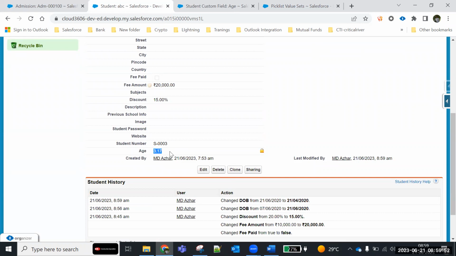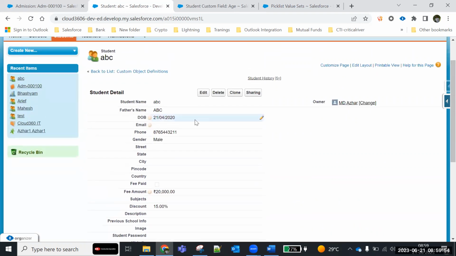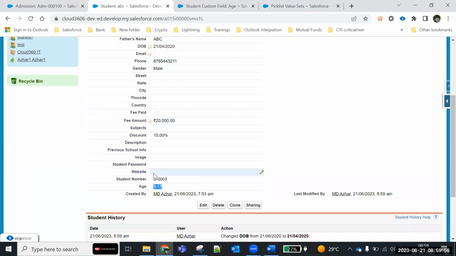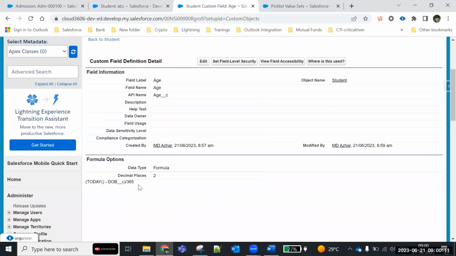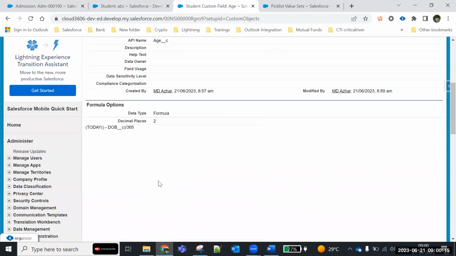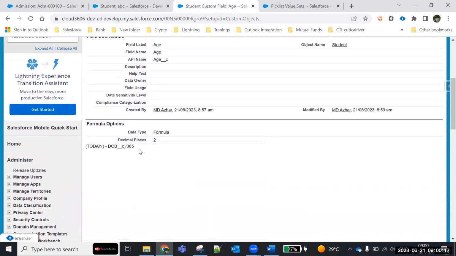Okay, 3 years, 17 days. Like this it will show. Now, what exactly should it show here? 3 years, 2 months it has to show, right? It should show 3 years, 2 months or 3 months or 6 months, something like that. So those calculations will keep on adding. There are a lot of functions we need to do, so we'll keep on adding those one by one. Okay, so try to do this.